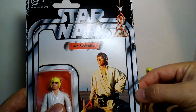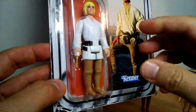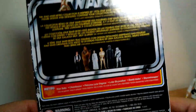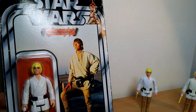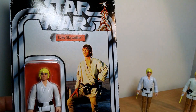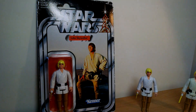The card is completely and wildly different from the original release — it says 'Retro Collection' on the card back and everywhere else, as well as Disney, which obviously wasn't around in the 70s. So nobody should be getting confused about this, and nobody should get confused about buying these on the second-hand market, as I'll point out in just a minute. Beautiful card, very nice indeed.